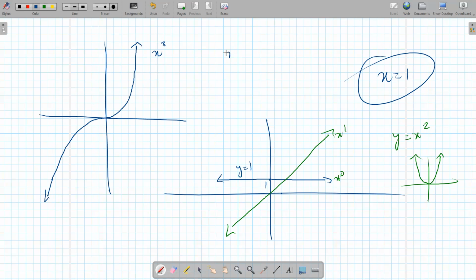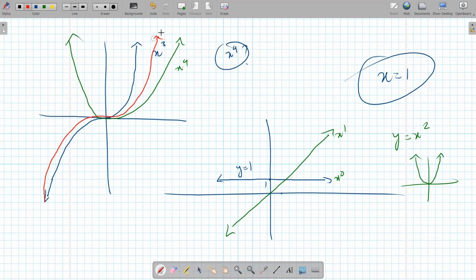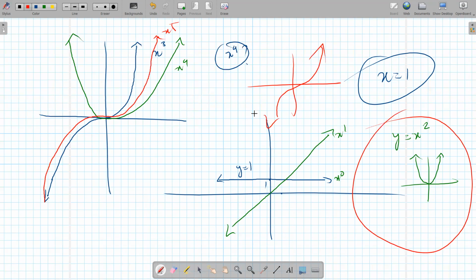Now x^4, what does x^4 look like? Now x^4 looks exactly like x squared. It's just a little bit fatter here. It gets fatter and fatter and fatter. See, that's x^4, okay? What does x^5 look like? x^5 looks exactly like x^3, but it's just fatter. Again, around the origin, this red one is gonna be x^5, okay? So the only new shape is basically this one, x cubed. Because x^4 looks exactly like a quadratic, and then x^5 looks exactly like this, just fatter, and the pattern just keeps on growing. x^6 is the same thing as x squared and x^4, just fatter around the origin there.